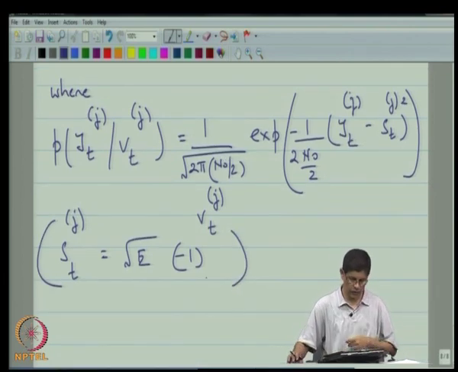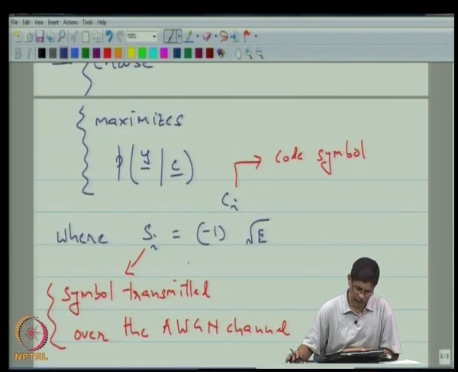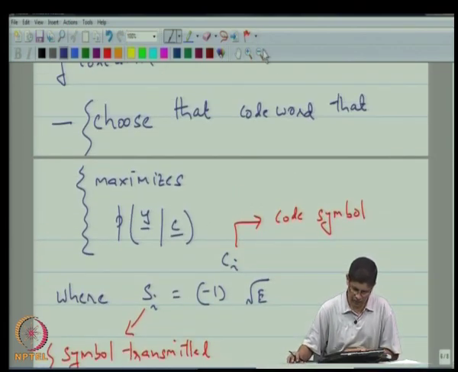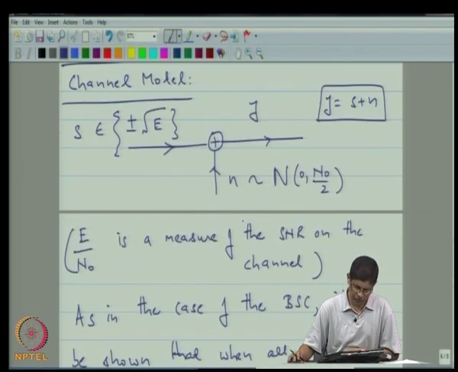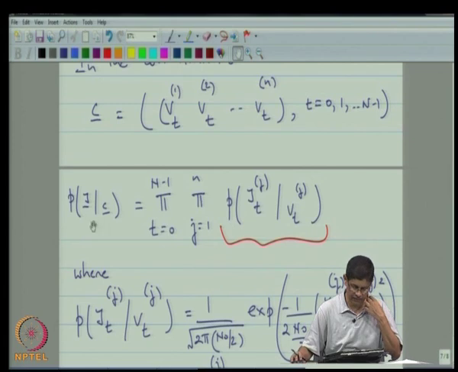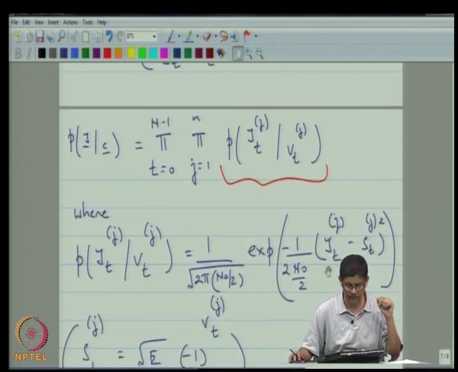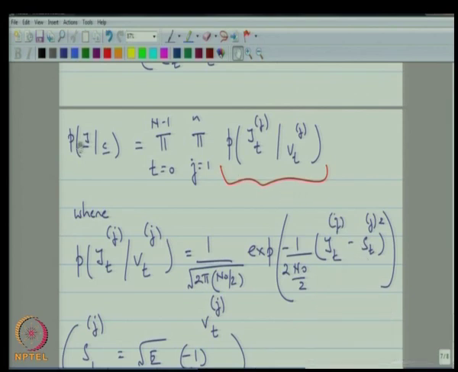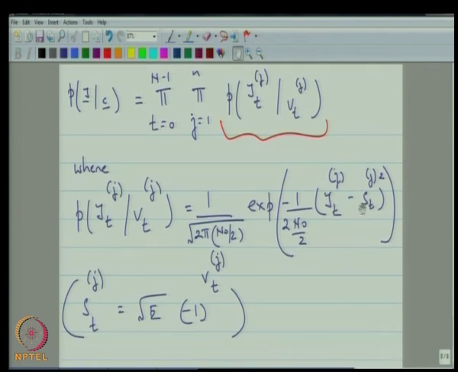All right. So, let me just zoom in so that you get a better perspective. So, maximum likelihood code word decoding asks you to actually select that code word which maximizes this quantity P of y given C. But P of y given C is really the product of several terms, and each of which actually looks like this. Now, it is clear that if you wanted to maximize this quantity, what you really need to do is minimize this exponent. Because of the negative sign, you want to minimize this. These are constants which do not affect the maximization. So, you want to actually minimize this distance.